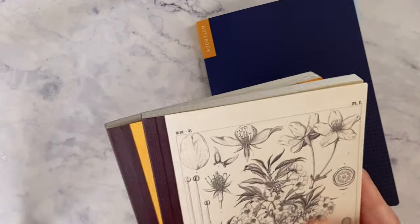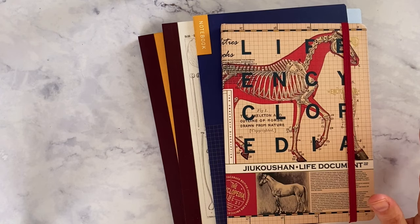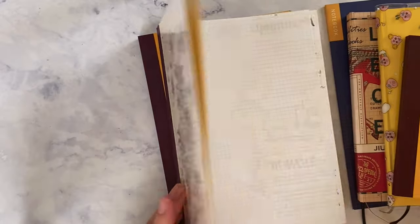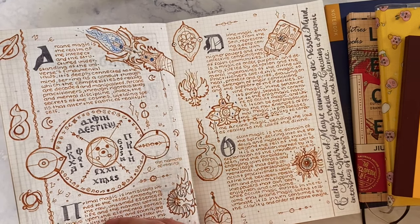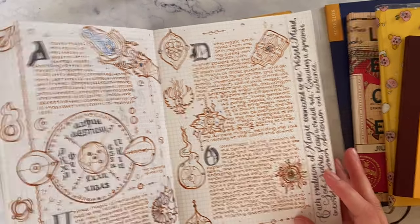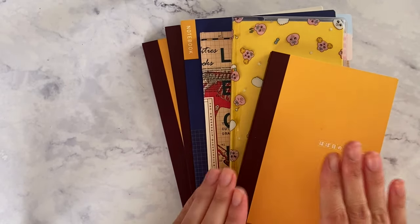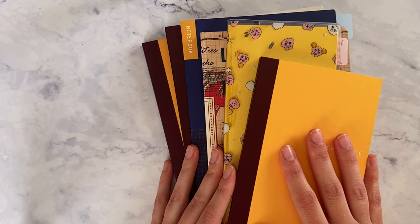This was definitely not a quick update, I have to admit, but considering I didn't do a video last week I thought I needed to go through everything in detail. Hopefully I'll be able to film one of these spreads because I really want to show the process, and it's just so important to have a creative project — it makes life so much better. I've been very satisfied with all of this.